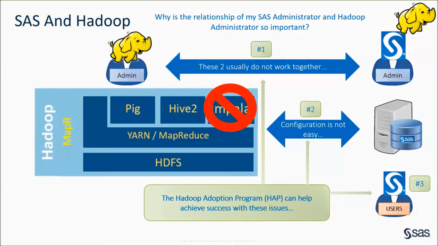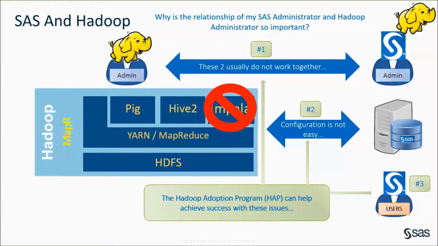That leads us to point number two. In order for any of these handshakes to work between the two environments, there are certain configuration and jar files that have to be in place both on the SAS side and the Hadoop side, and they have to match. Therefore, configuration is not easy. However, SAS has gone through this many times, and our tech support team is ready and willing to help when configuration complications occur. Of course, the best way to address this is to engage in our professional services support and have them help configure the environment.